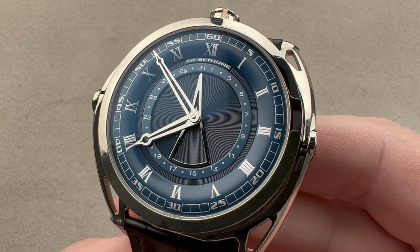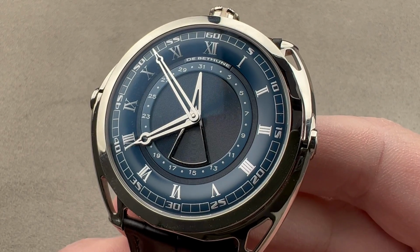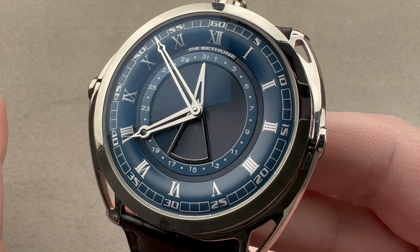Back in 2012, Bethune launched the DB27 Titan Hawk, and that's exactly what we have right here. The Titan Hawk is divided into two generations. Generation 1 is 2012 to 2017, and that's what we've got. It's actually the one I prefer of the two for a couple of reasons I'll elaborate.